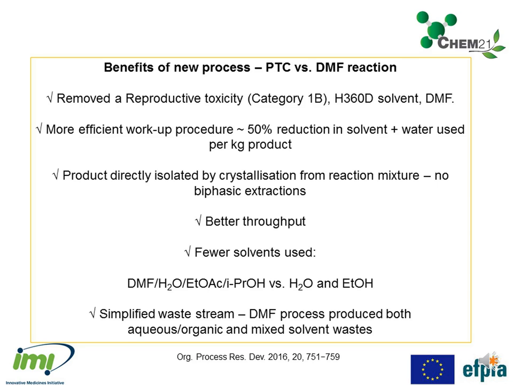Okay, so in the phase transfer process, we just add ethanol and the product crystallizes out. In the DMF process, we have to dilute with water, organic solvents, do multiple liquid-liquid extractions, so we've avoided that. Better throughput. Fewer solvents used. In the DMF process, we use always organic solvents, processed water primarily in the workup. In the phase transfer catalyzed process, we only use ethanol, which is added directly to the aqueous reaction mixture.